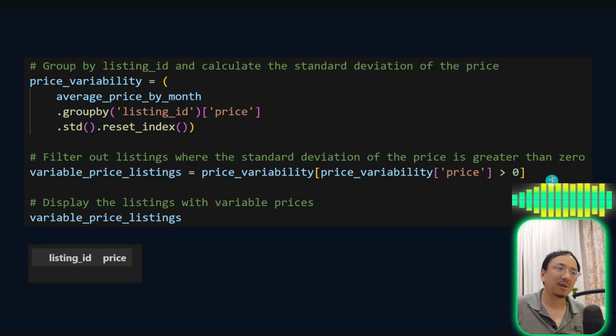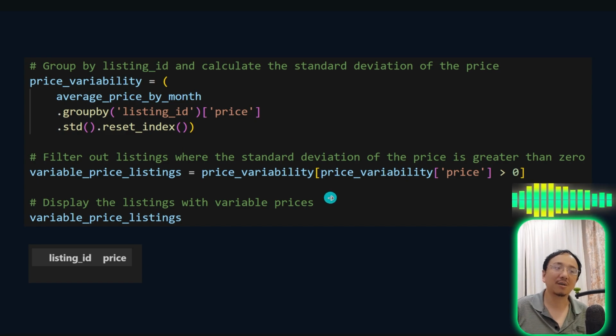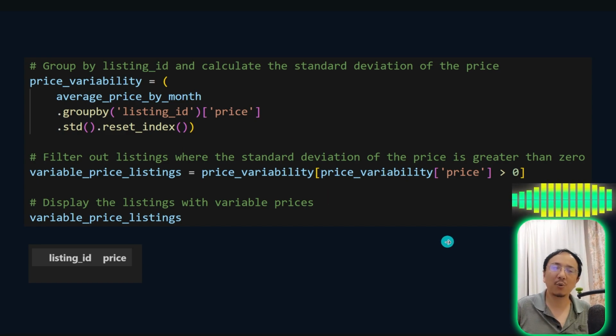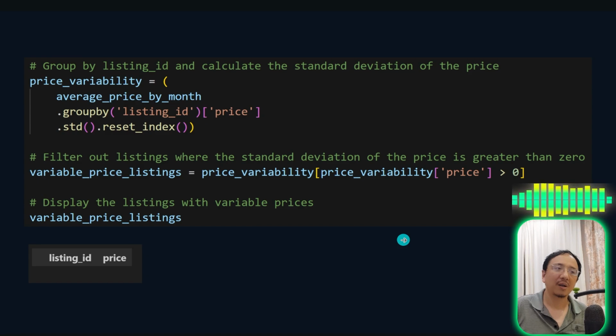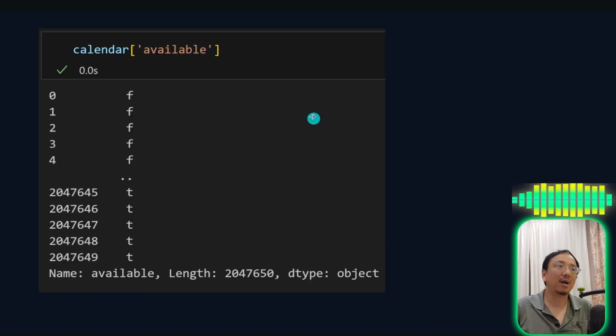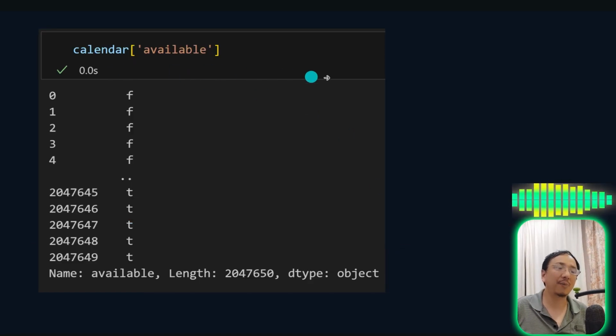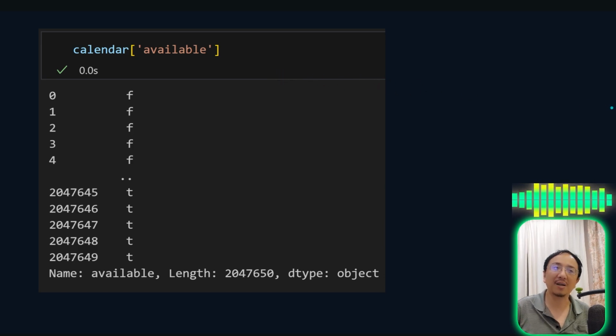And in fact, it does show that the price of each listing is just a constant. So we have to change to another target that is more interesting. So we are trying to do it for availability. But instead of availability, we are aiming more at the unavailability, so the ratio of days that are not available instead of available.